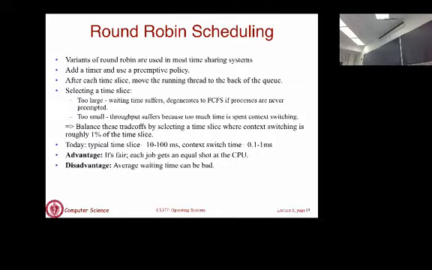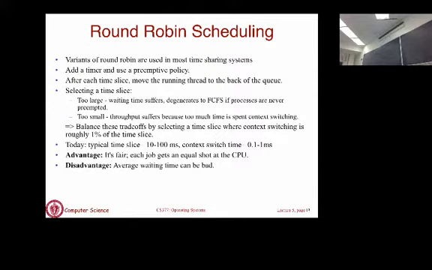In this case, tasks or processes are going to be given time slots, also called quantums. So when a process gets to run, if it uses its time slot, then it has to give up the CPU. Your turn is up, it's time for something else to execute on the CPU. If it was running and it decides to do I/O in the midst of its time slot, then it has to give up the CPU in any case.